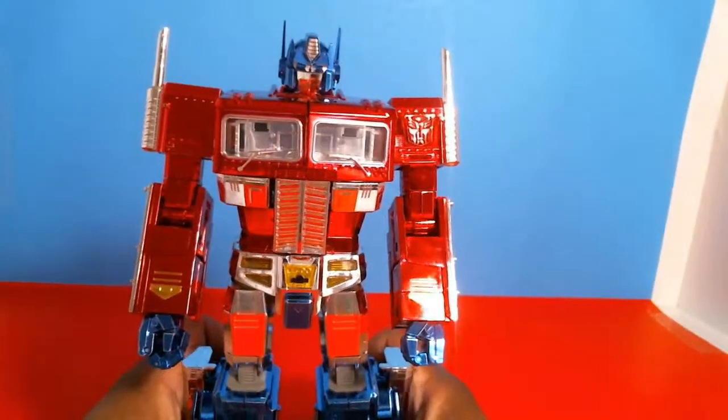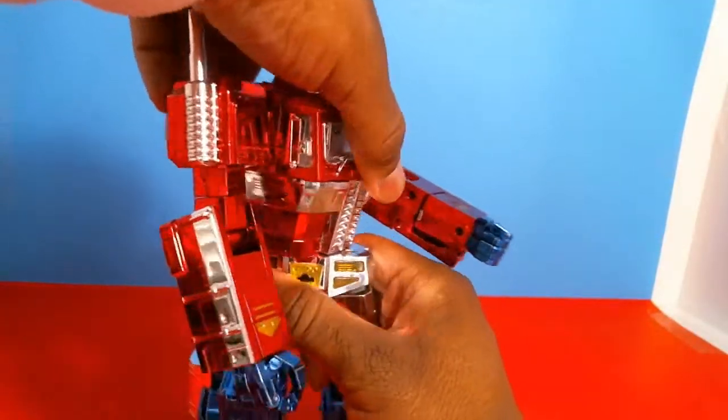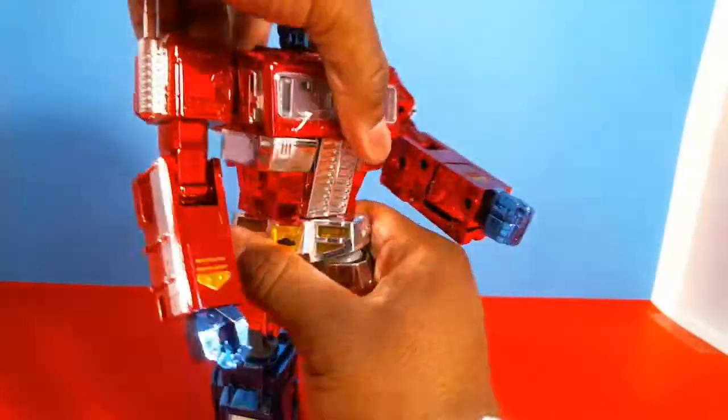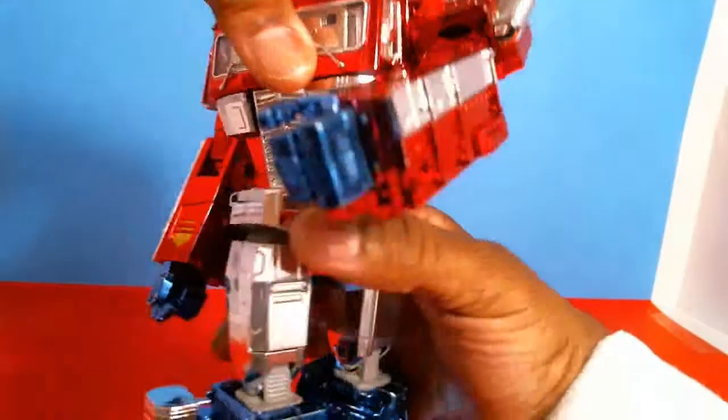So that's pretty much it. Oh wait, let's not forget, we got waist. This was so paint stuck before. This was really paint stuck.